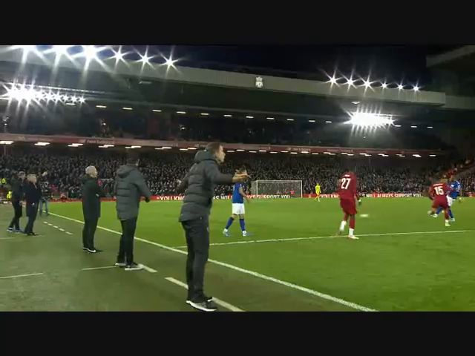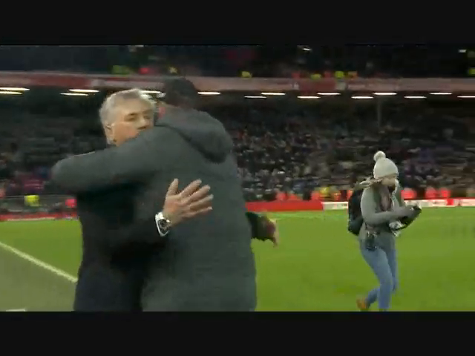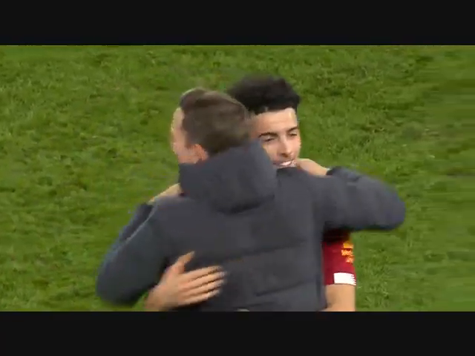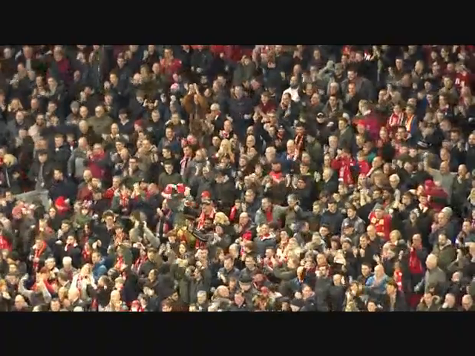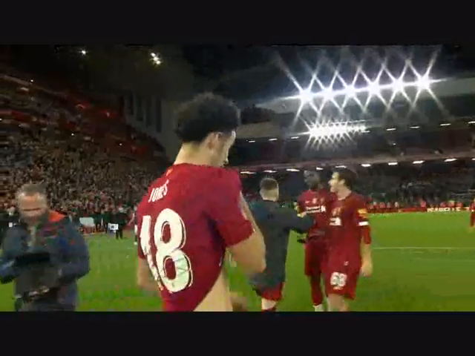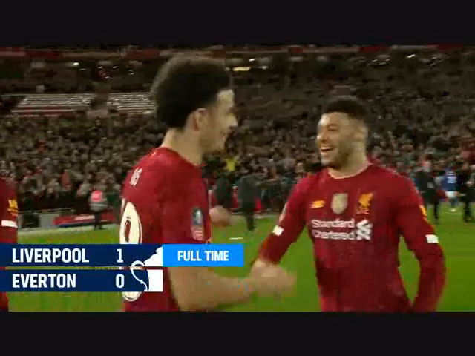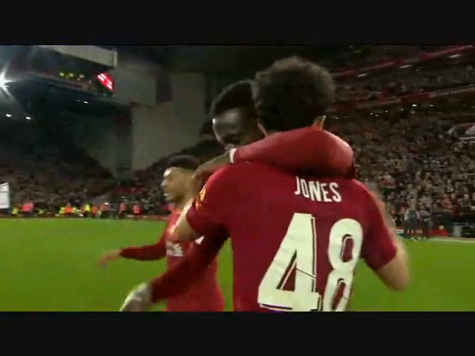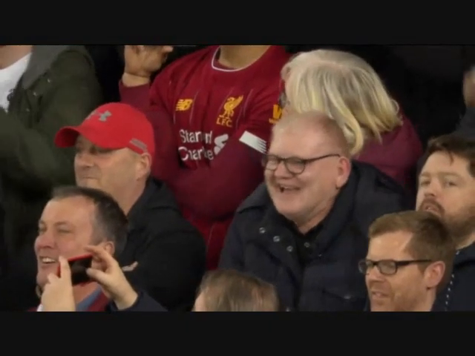There's a block from Origi right at the end, and the message from Liverpool is our kids are all right. You better believe it. Carlo Ancelotti bows out in his first FA Cup tie as the manager of Everton in the worst possible circumstances. It's a famous Liverpool win, and Curtis Jones with a great winning goal, absolutely summing up the contribution of all these newbies who have given all of us an indication of their potential.